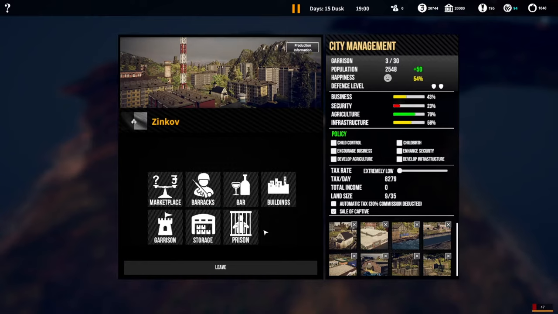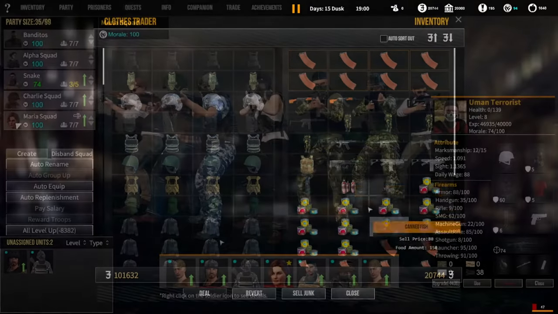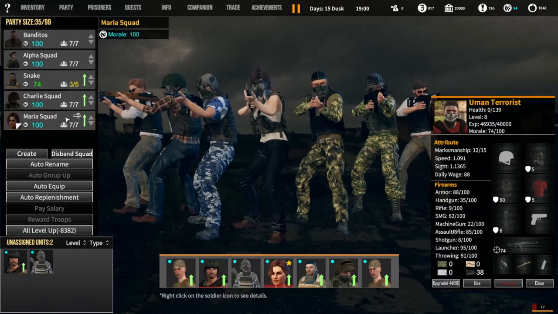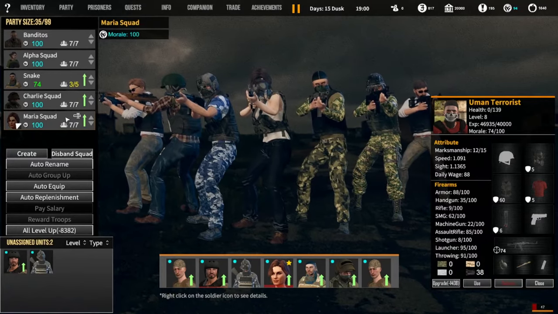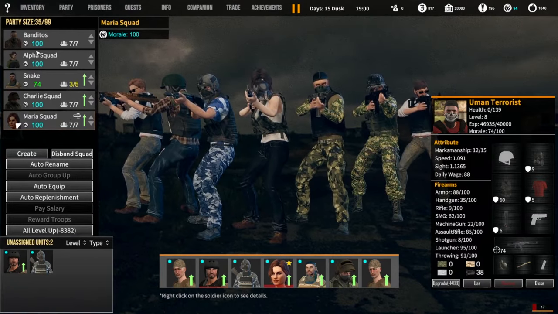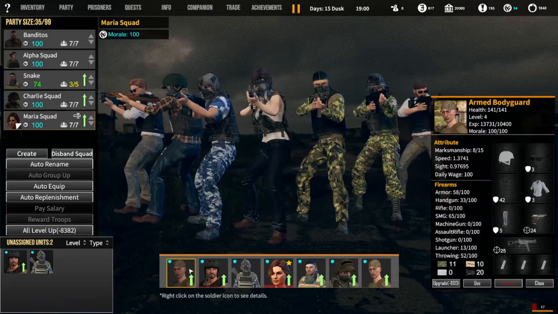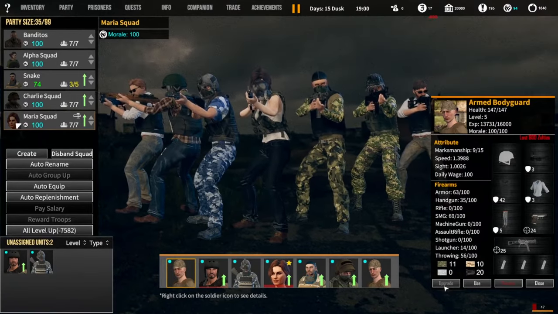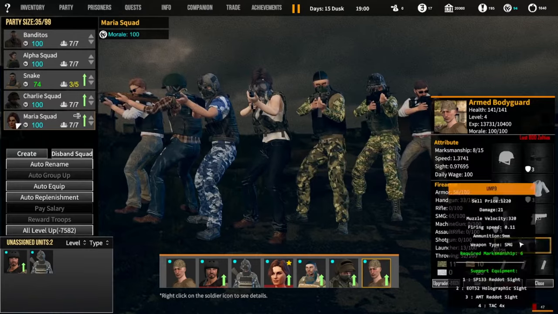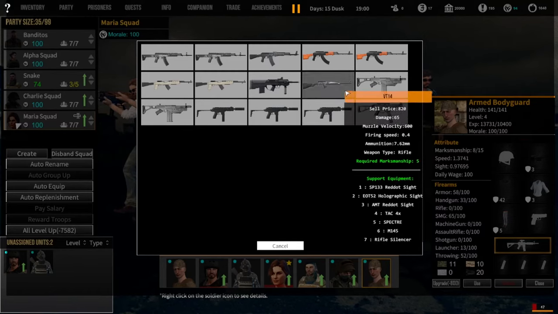Alright, I'm going to head back in here and we're going to look at the marketplace really quick. We kind of ran out of money, because it is very expensive to upgrade everyone. I'm upgrading as many people as I can right now. I can upgrade him if I want. But fortunately, we do have a lot of weapons.